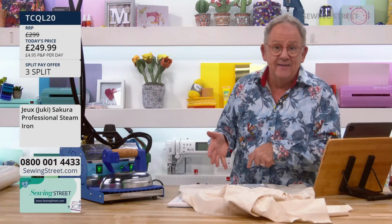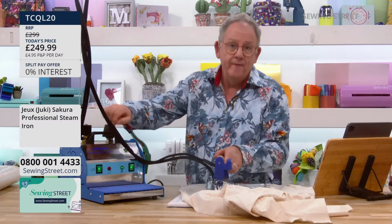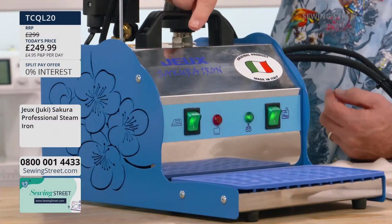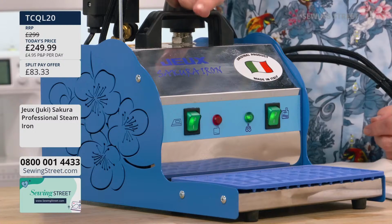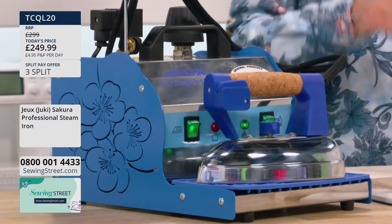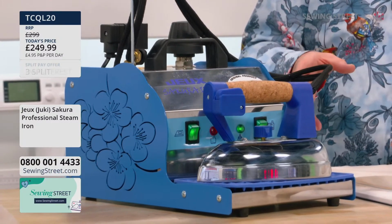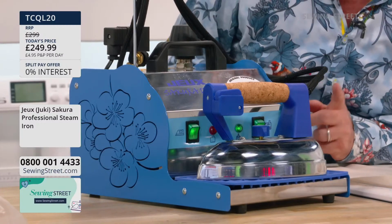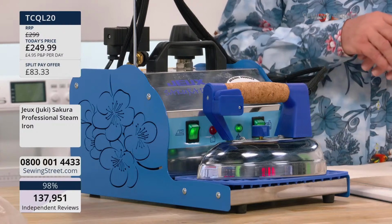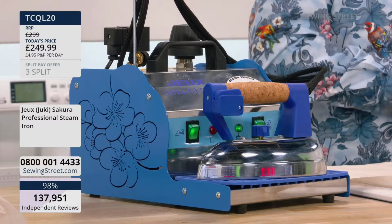That's Juki today. Now, the reason I'm showing Juki is because you see here, it says "je", which I thought was French, right? No, it's Italian. Did you know that most industrial irons are made in Italy? And Franklin's went across and they saw this one and they went, oh, we want that one for our customers, right? Which is why it doesn't say Juki on the actual machine, but it says it in the graphics. So it's kind of one that Juki have adapted for you.